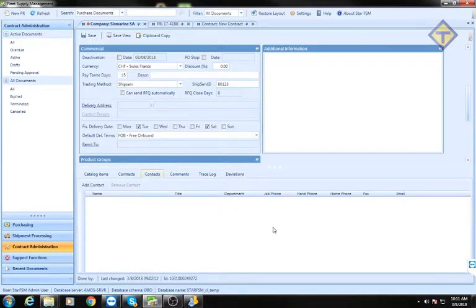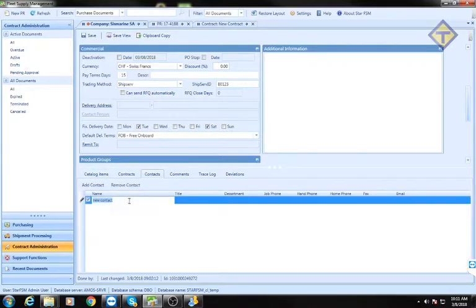Okay, and the contacts. In the contacts you can add, for example, Flávio, Miguel. My department, my phone, my email.